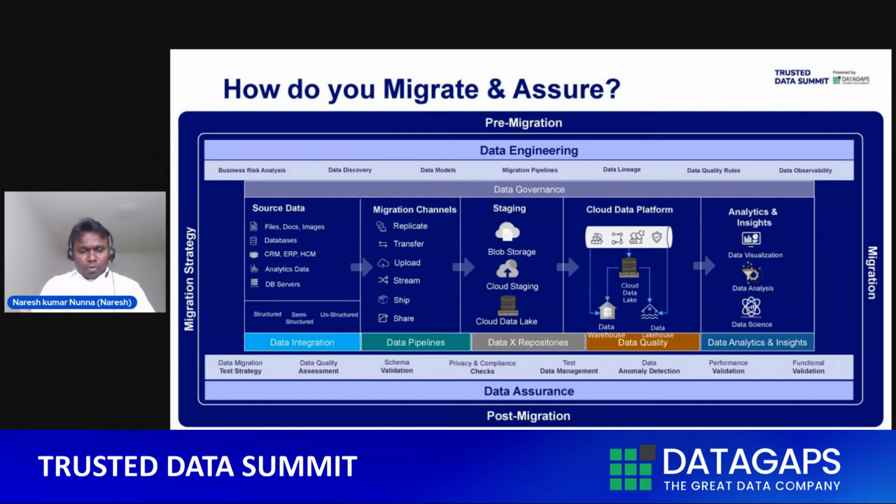We know the encryption works differently based on what kind of database you have used, and what kind of Unicode the data is stored under. Some of these things will change between on-prem and the cloud, or even just between different databases. It doesn't matter whether it is the cloud or not. So it's very critical to test some of those aspects as well, not just from a data quality perspective. That's where we strongly recommend being aware of the privacy and compliance regulations, and making sure certain checks and balances are in place for that as well, right?